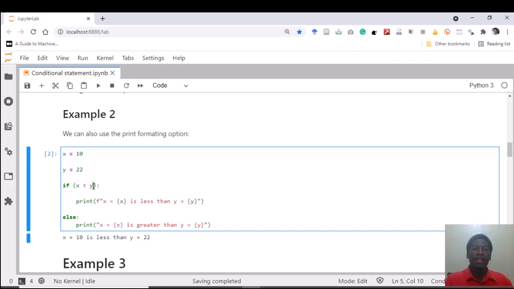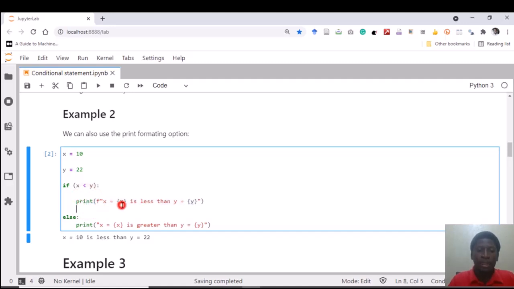Remember in the previous section, we learned about string formatting where we make use of f-string. So here I have what is called string interpolation. I say that if x is less than y, then print this.